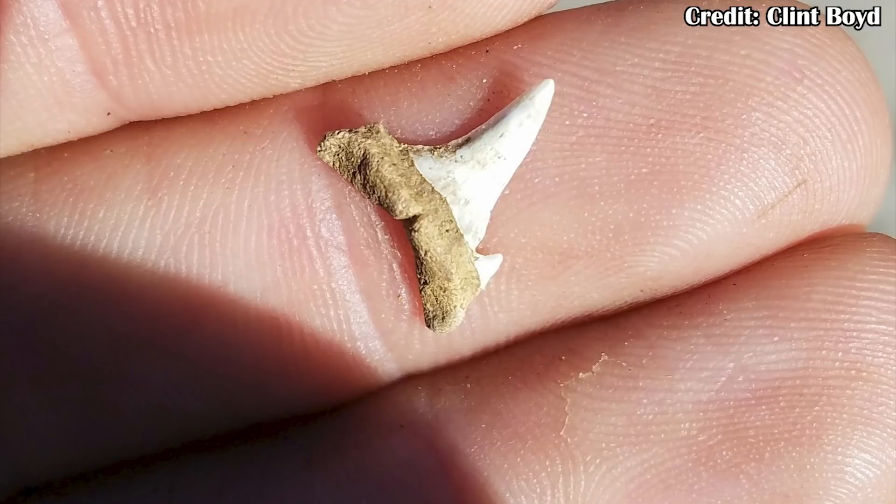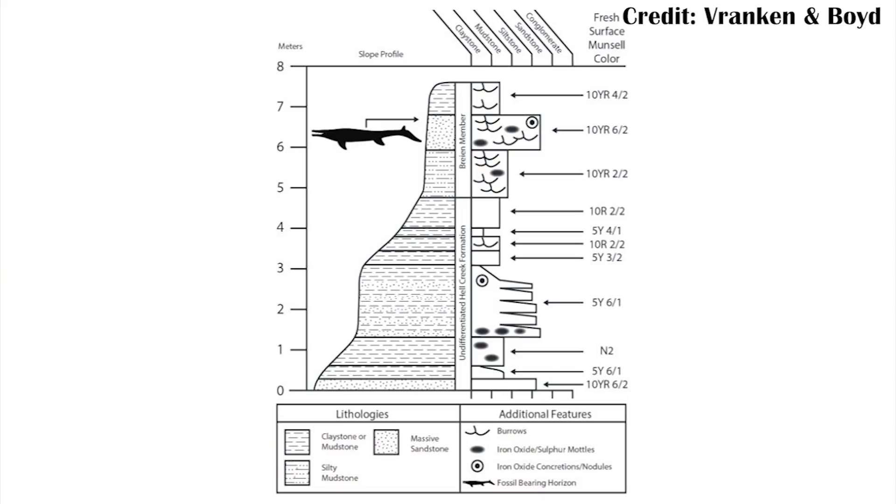We can say with reasonable confidence that this mosasaur was swimming in the oceans, and some of the reasons we can say this are probably also part of why it was found so incompletely. These include marine shark teeth, which could have bitten and chewed on parts of this animal once it died and spread the bones around. Additionally, there were fossil shrimp burrows — and while it might seem odd, when shrimp are burrowing, they could have easily pushed bones back up to the surface where they'd be more likely to break down, or spread them around horizontally within the deposited layer.